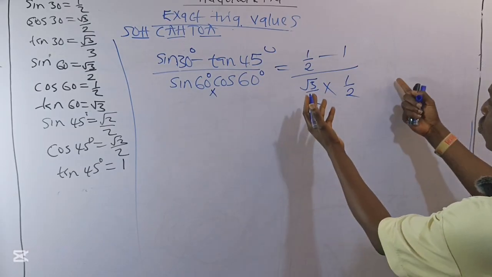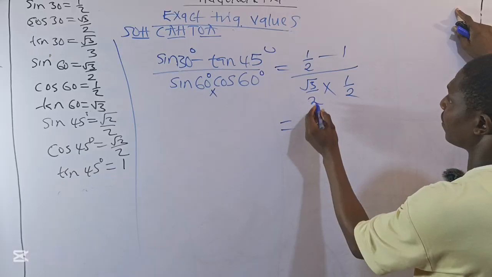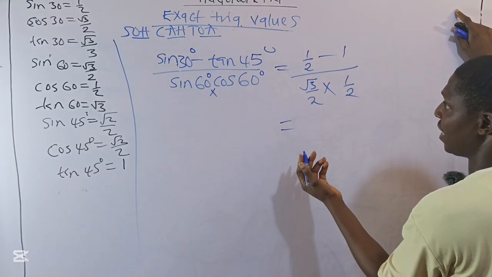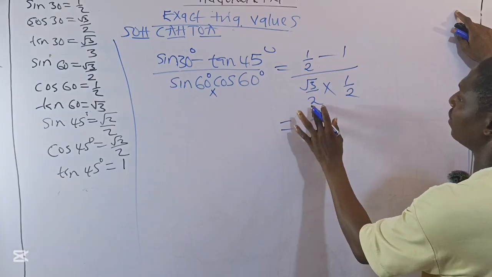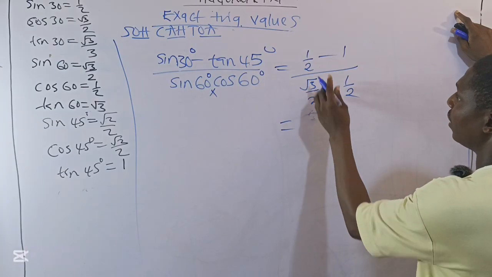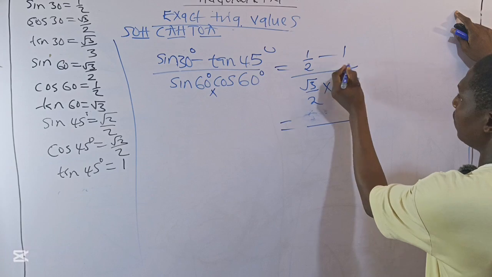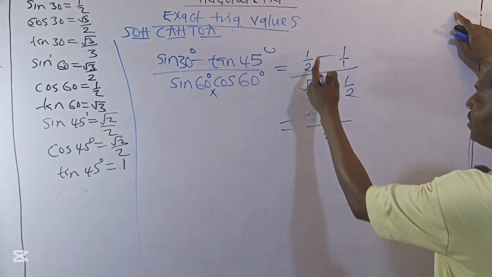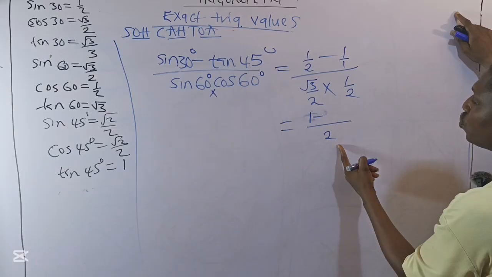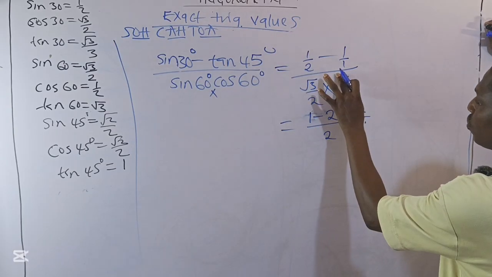So all I need to do is to resolve this expression. So I have half. I can say half minus 1 will give me minus half. But if you don't want to do that, let's do the solving. Now half, let this be my top. I have 2 and an invisible 1 will give me what? 2. 2 into 2 is 1. 1 times 1 is 1. Minus 1 into 2 is 2. 2 times 1 is what? 2.